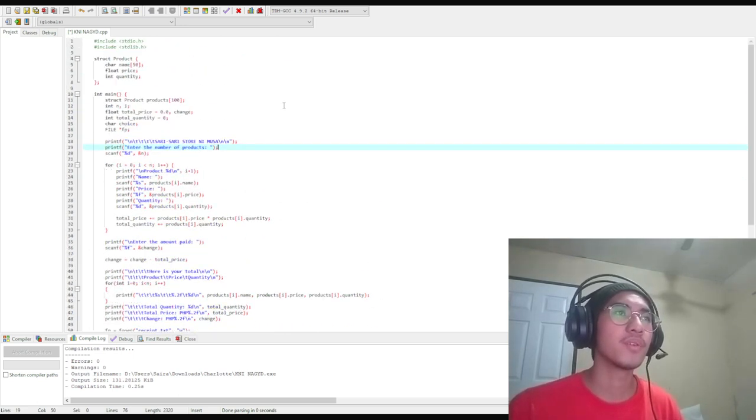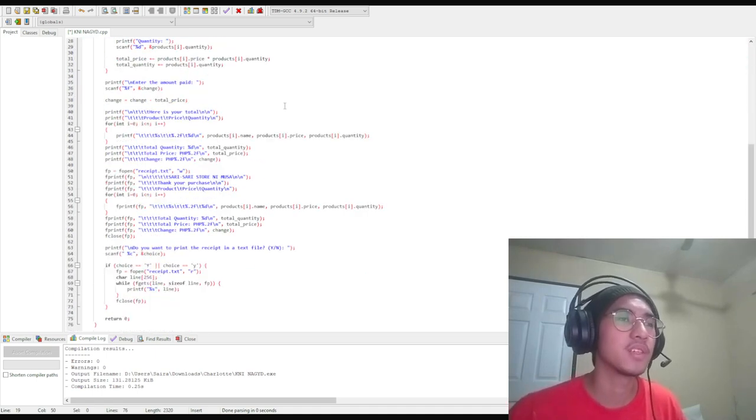So that's how I would explain my code here in DevC. So now I will try running the program and give you an explanation on how the output is supposed to be. As you can see here, I have already run the program to avoid any buffering. So I will now start.